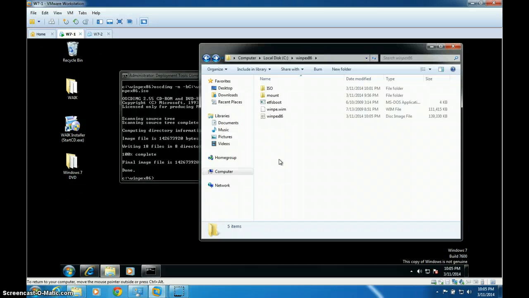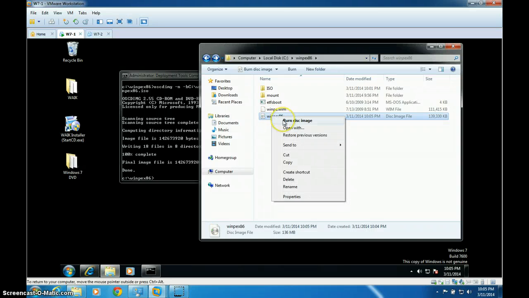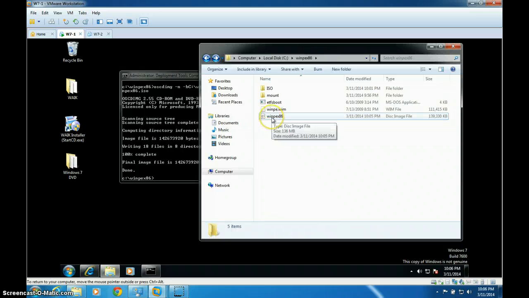This you would burn to a CD, and to do that, you would simply put a CD into your drive, right-click on it, and then hit Burn Disk Image, and it will burn this to a CD. You could use this CD on the reference machine. You boot the reference machine up with this CD and with the answer file on a USB drive. And this will then allow us to create a full image that we can then deploy.